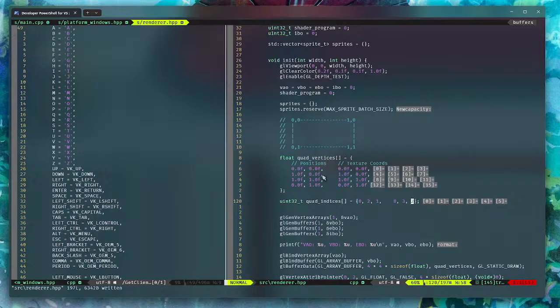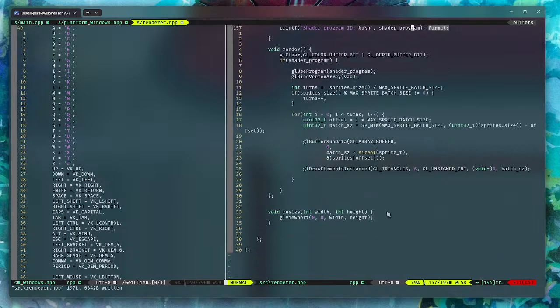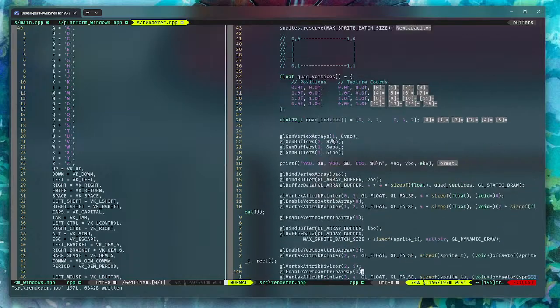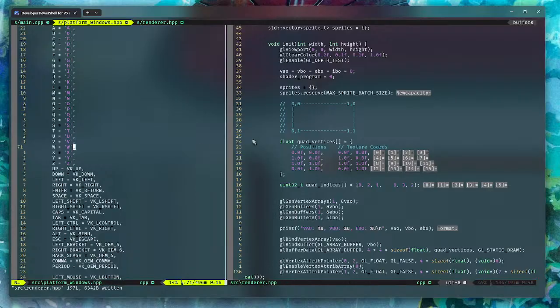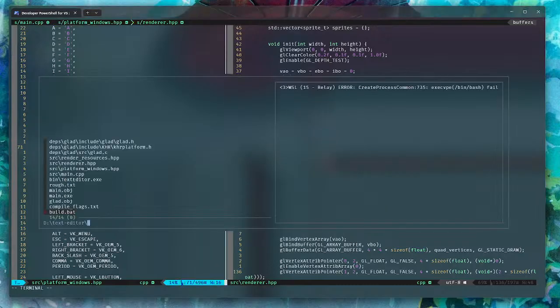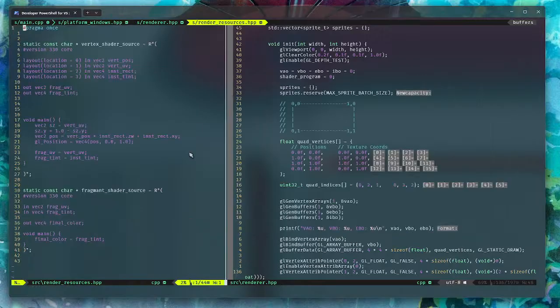So with that, we can also try face culling. We will do that because now we are drawing in only one direction, in anti-clockwise. So let's just look into the resources. So let's modify the shaders accordingly. We might use a model view projection matrix if needed, but right now I'm just thinking of doing it in a simple way.